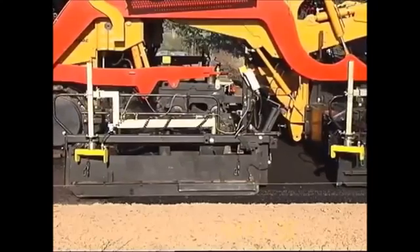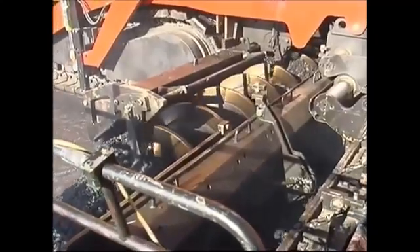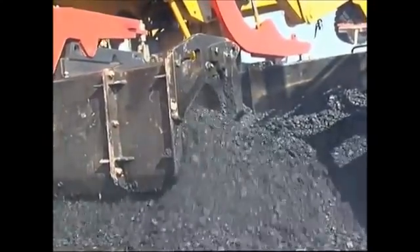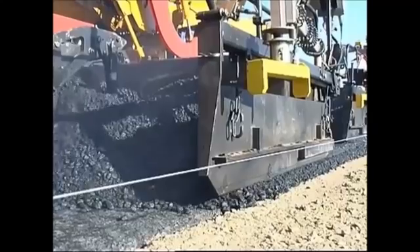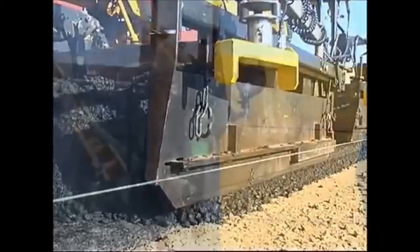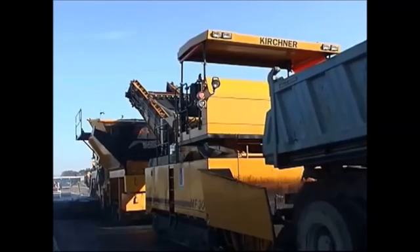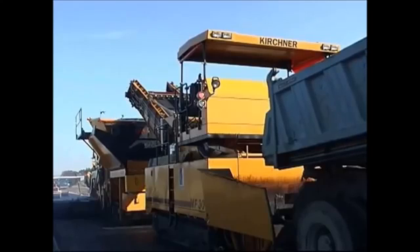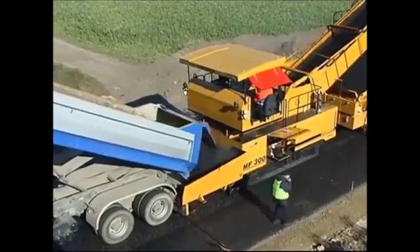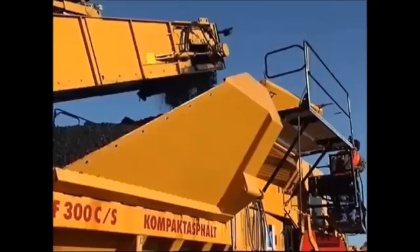The binder material is laid with the first high compaction screed. The screed used here is a proven serial component. With a thickness of 10 centimetres and 2 centimetres, the light normally switches to red after the fifth binder has been filled. The wearing coarse mix is now required. The mobile feeder pauses briefly, raises its conveyor to the upper position as the paver continues forward. After a short cleaning period, about 20 seconds, the feeder is in position and the wearing coarse material fills the upper container.